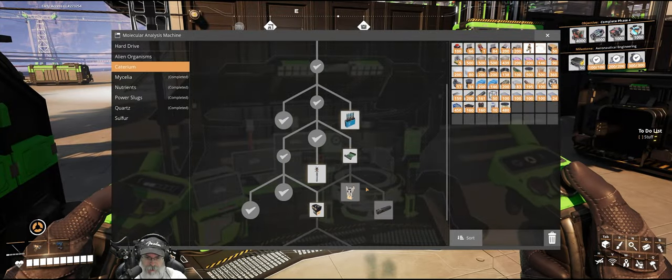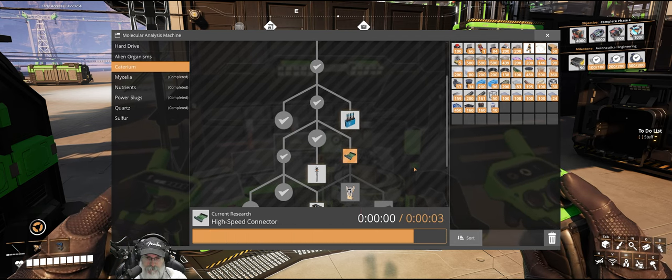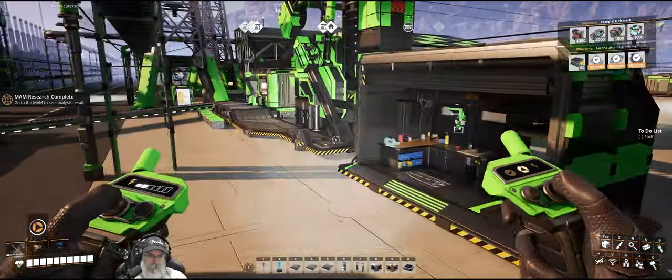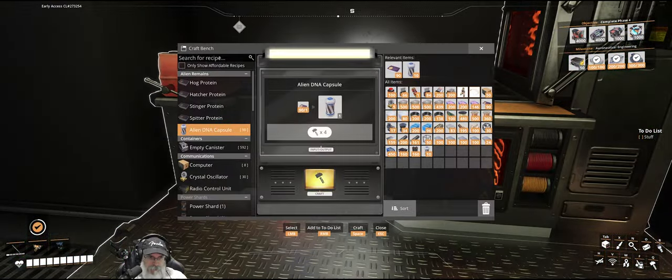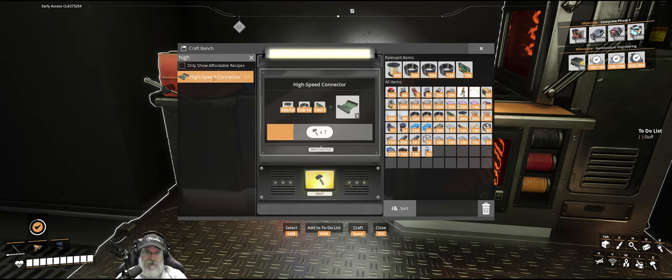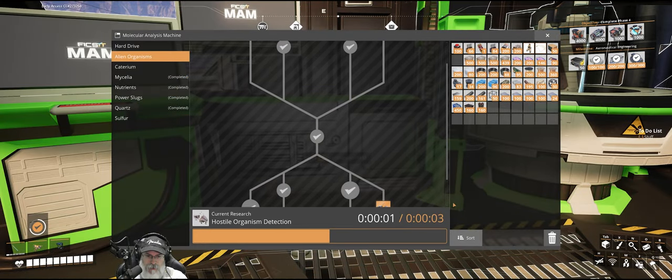Okay, back to Caterium, high-speed connector. Let's do it. Beautiful. All right, that is a part, not equipment, so I'm assuming we make it here, right? Yes, we do. Okay, we need 5, so let's make 5 now, and that way we can finish out the critter tree. Huzzah!